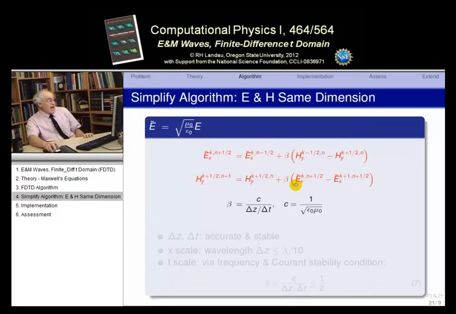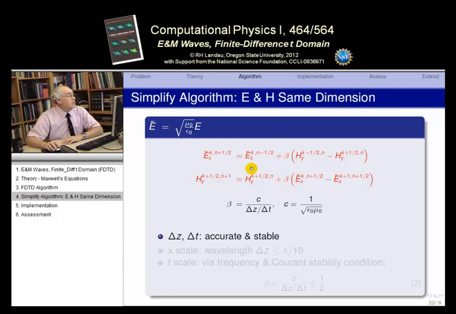So if we actually rescale the E field by just the speed of light, the square root of mu 0 over epsilon 0, we get two coupled equations with the same coefficient out front, very nice, and one coefficient only. So here are our equations. Again, we go ahead in time, so it's just stepping us forward in time. Beta is just a constant, just like we've seen in other waves.